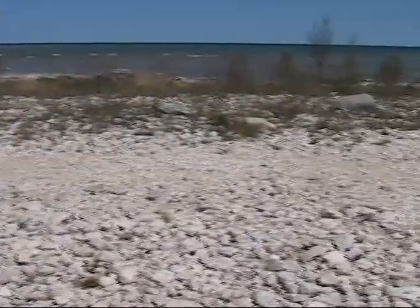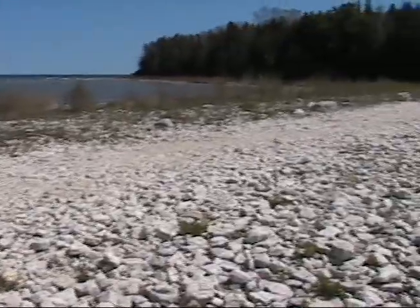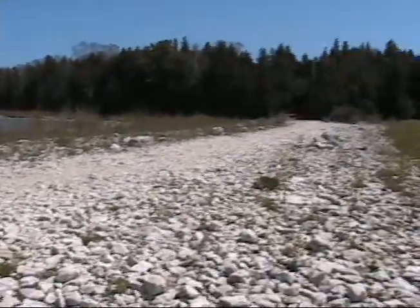Now if you're going to be coming out here to Cana Island, make sure you wear comfortable and very athletic shoes. The causeway here is pretty rocky. Fortunately, the water is low enough right now that it doesn't cover this causeway, so you're not going to get wet walking over to Cana Island, but you will at least experience a fairly rocky hike. But believe me, it's well worth it.